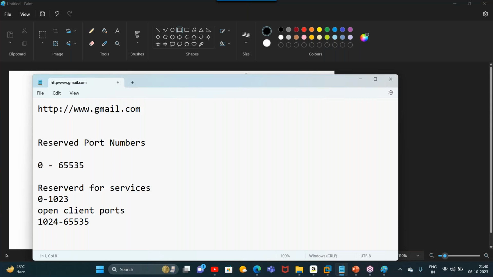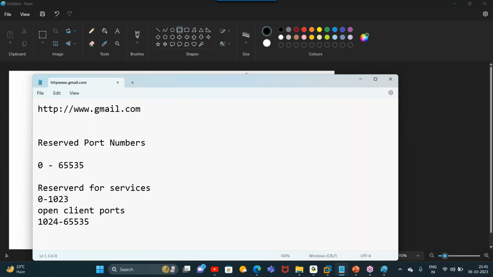There are port numbers from 0 to 65,535. In this, 0 to 1023 are reserved for services. For every service, one port number is reserved from 0 to 1023.